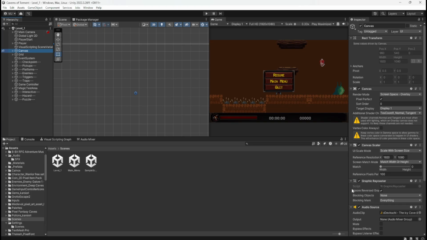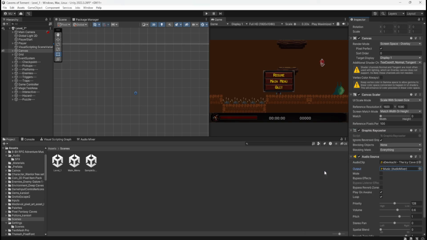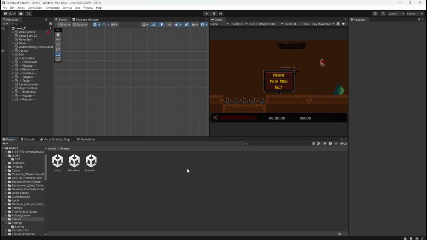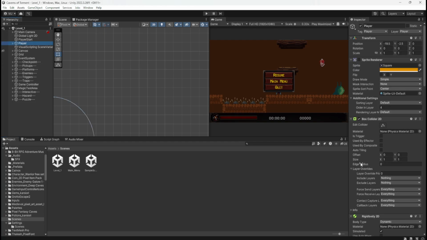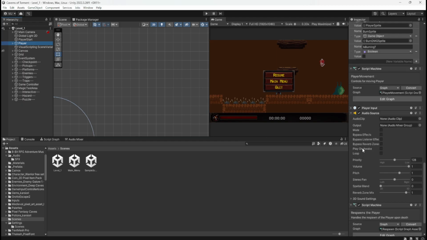Click on the canvas, and this is music as well, so we're going to set the output to the audio mixer, and then we have a few more objects here. So we have 3 at the moment. We have the coin, the gem, and the player. So I went through all of the game objects and checked which thing had an audio source.